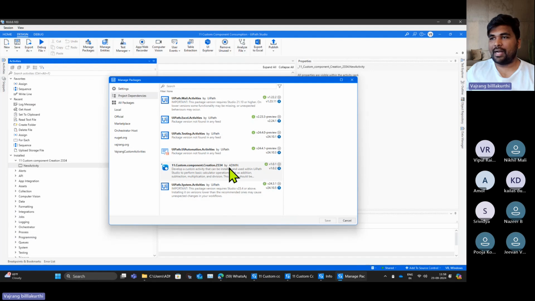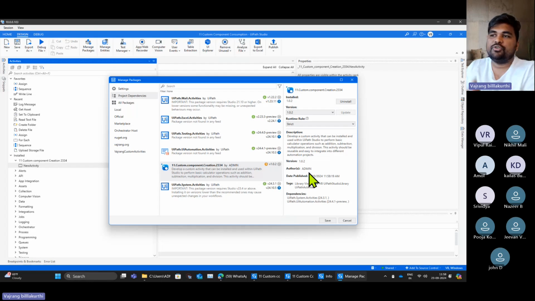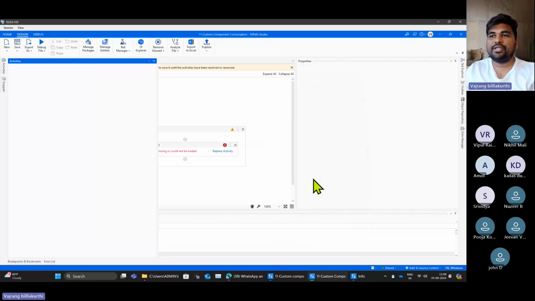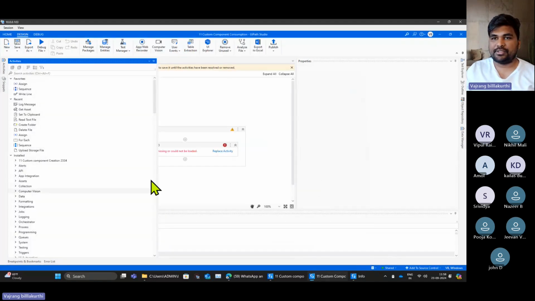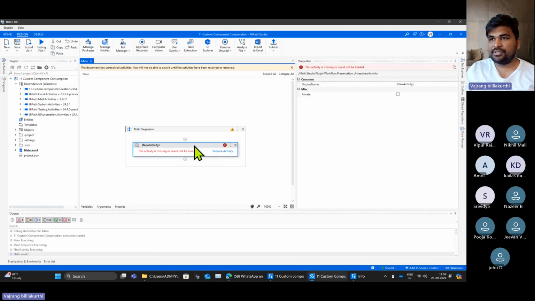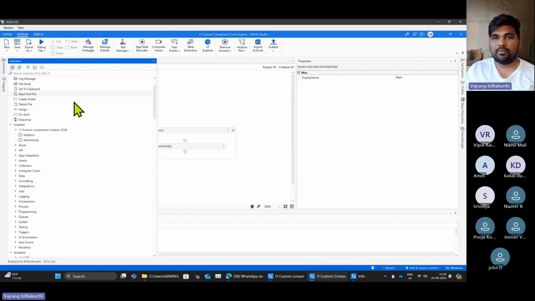Now we need to add. So this is like upgrading your apps. The user or developer released a new version, you are upgrading it and you are hitting save. Now that app is getting installed in your mobile device, so you get the latest packages. Now, you can see my previous activity with the name new activity is still available, but this is replaced with this new activity. Let's just see why it's not coming as hello world, but we'll see that.